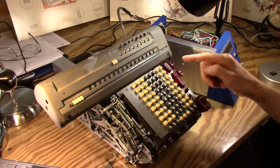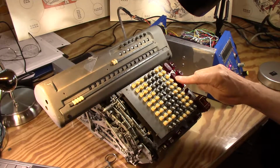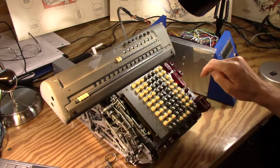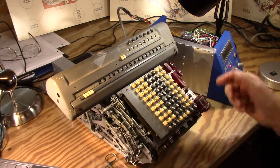And I'll just keep adding stuff. It's one of those things you have to kind of know what you're doing here. After a while, you get kind of confused. These calculators, you really do have to pay attention to what you're doing, especially with the semi-automatic. So it all seems to work.